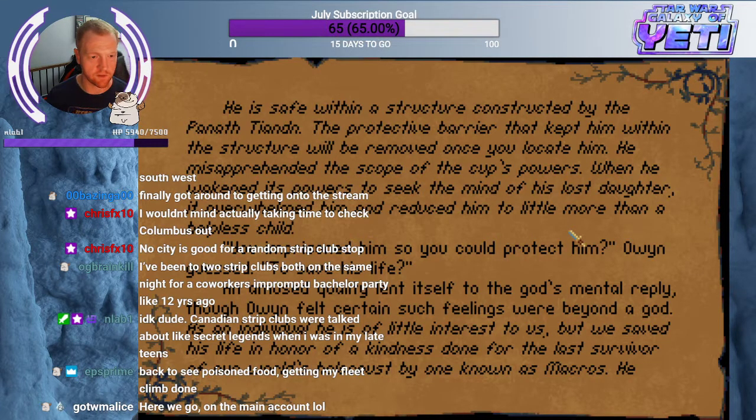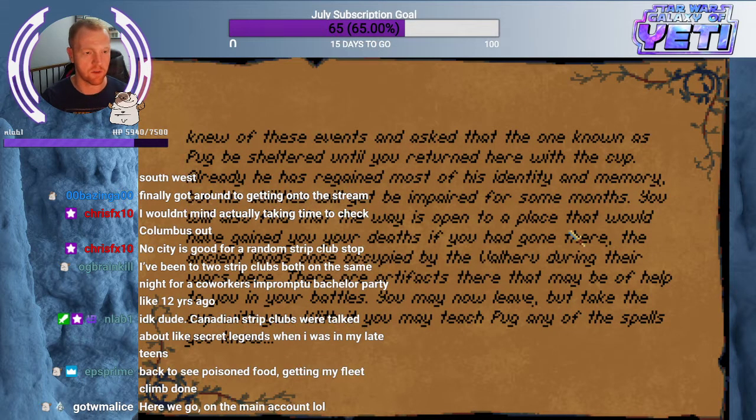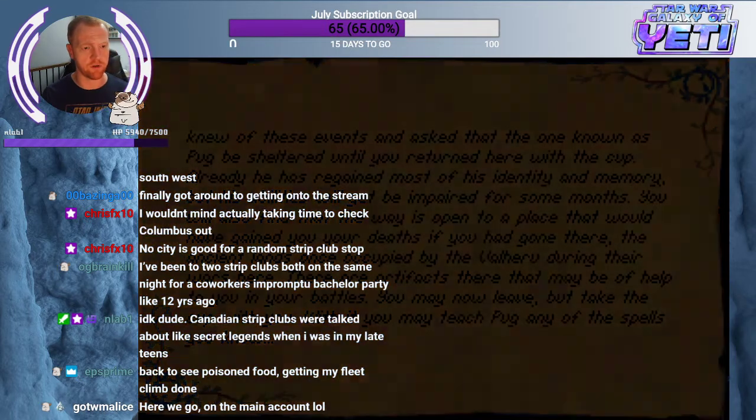As an individual, he is of little interest to us, but we saved his life in honor of the kindness done for the last survivor of our world's Holocaust by the one known as Macros. He knew of these events and asked that one known as Pug be sheltered until you returned here with the cup. Already he has regained most of his identity and memory. His abilities will yet be impaired for some months. You will find the way is open to a place that would have gained your deaths if you had gone there. The ancient lands once occupied by the Valhir during their wars here. There are artifacts there that may be of help for you in your battles. Now you may leave. Take the cup with you. With it, you may teach Pug any of the spells you know.